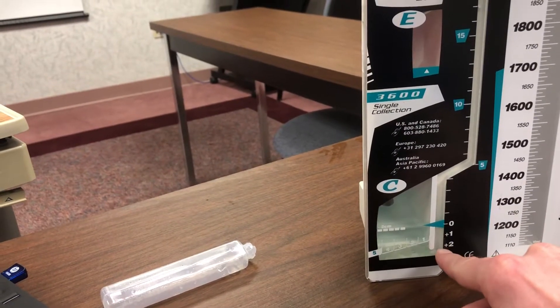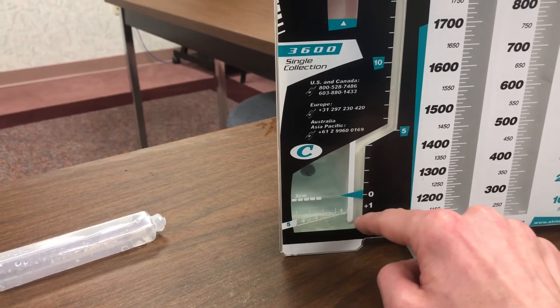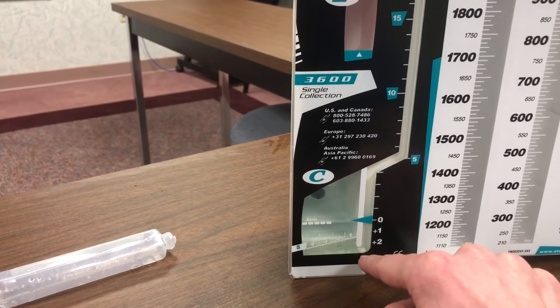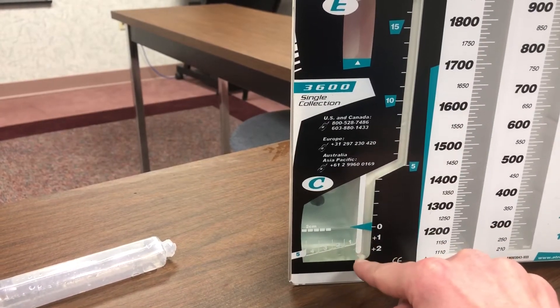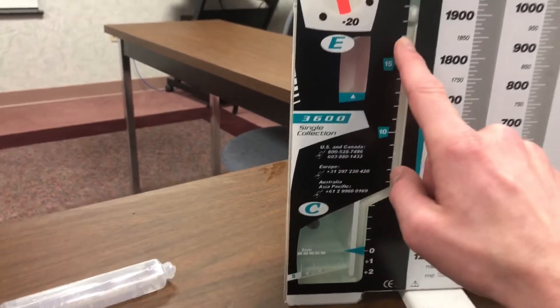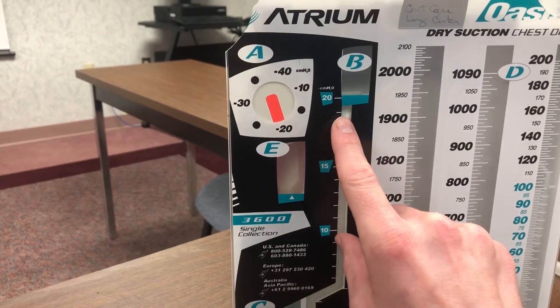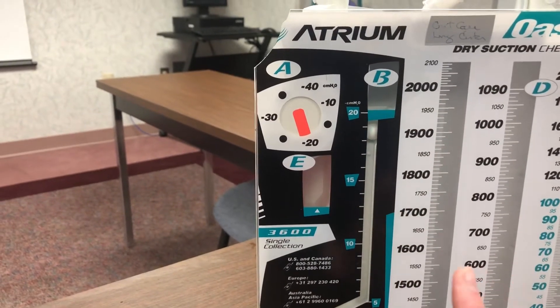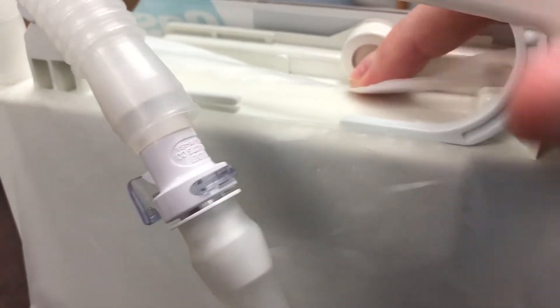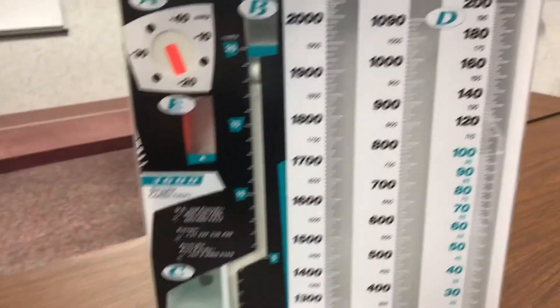These would be positive centimeters of H2O. So let's say that patient has a pneumothorax on the other side and is increasing the pressure in that chest — you're going to see that ball down here. I'm not really hooked to a real patient and this system is older than me, so it's not working great. But if a patient coughs, they may go negative and that ball is going to come up. If a patient coughs enough, you may get enough pressure built up that it gets stuck. There is a release valve that will release that pressure — also on the top here is a release valve; if you push this button it will release all that pressure and let that ball drop back down.